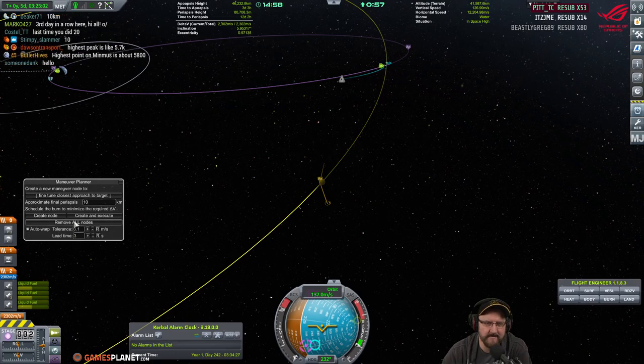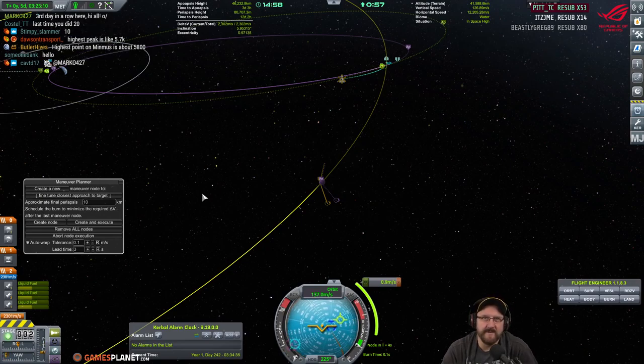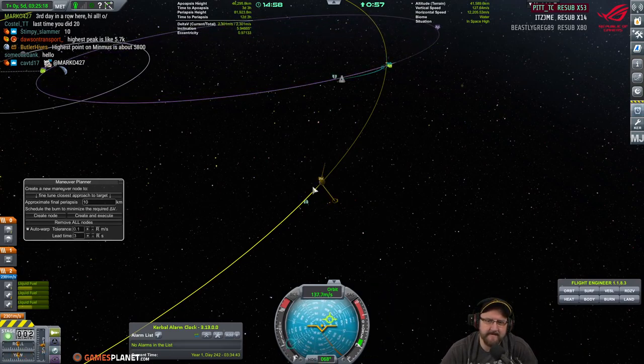Did that do it? Delta V. Teeny, teeny, tiny amount of fuel. It says periapsis is at 16k. We might have to adjust again. Highest point on Minmus is about 5,800. Fair enough.